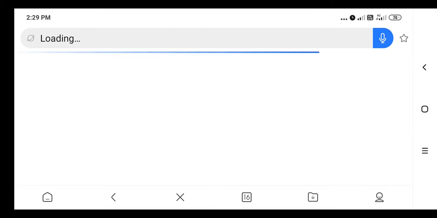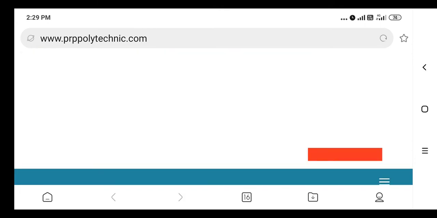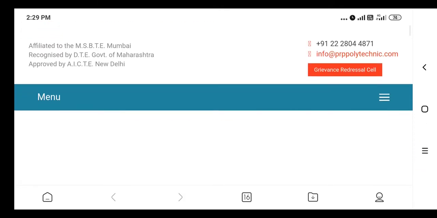I have only installed a single browser on my cell phone, so I am just testing this in my browser only. Either the college website appears here or not. Yes, the college website is available here.